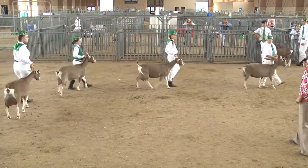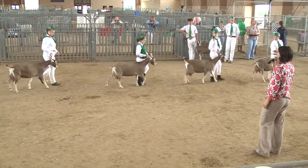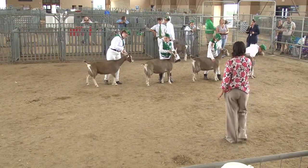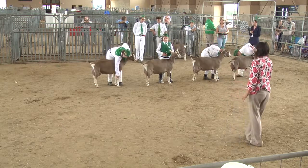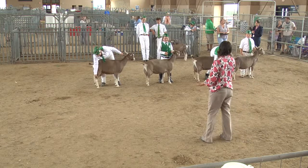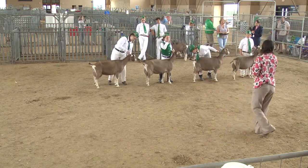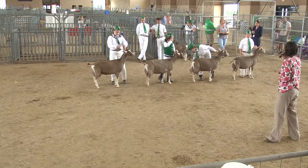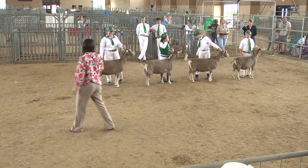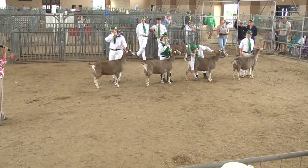Okay, now we're looking at our champion lineup. Starting on my left with our younger doe here, a 2-year-old doe, showing a lot of capacity and productivity. She's really open and angular. Our 3-year-old doe showing us a lot of strength in that mammary system with a lot of balance and symmetry, wonderful extension and fullness of that fore udder, a lot of width to that rear udder as we watch them travel around the ring. Our 4-year-old doe here is showing us a lot of strength in her turn in that mammary system. Very similar shape and type of mammary system as the doe right behind her.